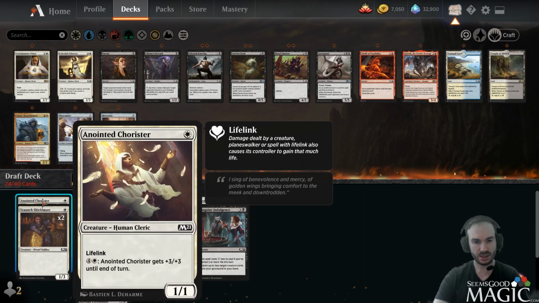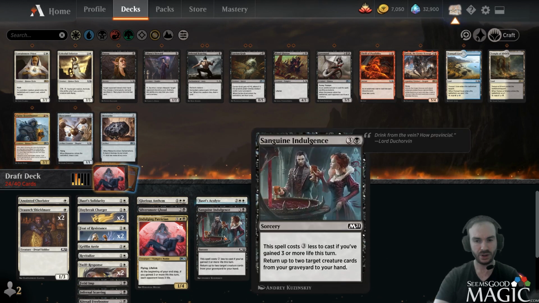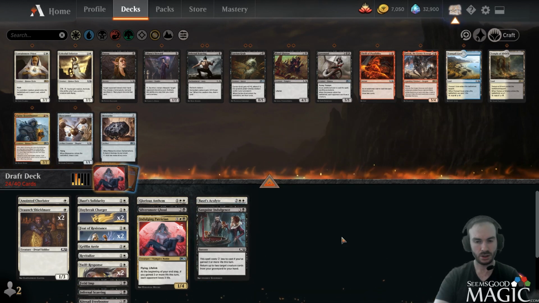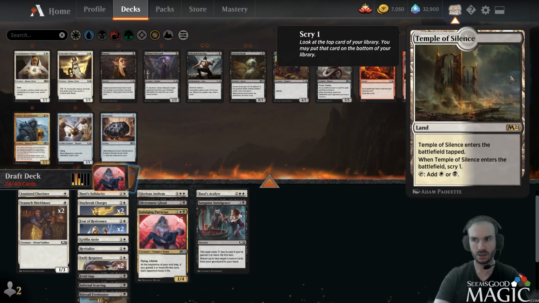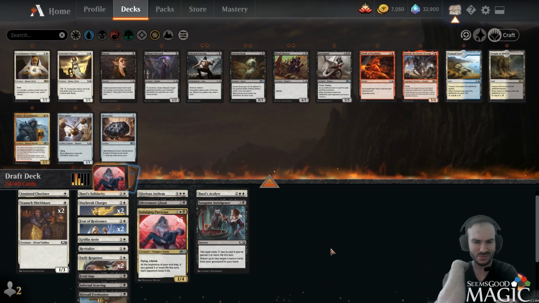I mean, mana sink-wise, we have a Chorister. Value-wise, we have Indulgence and a Temple to help smooth our draws out so we don't get too flooded. This is really challenging.